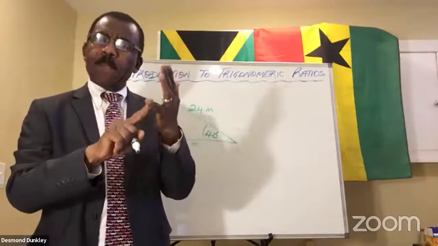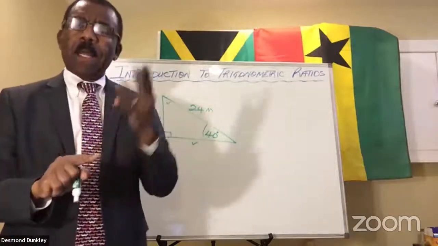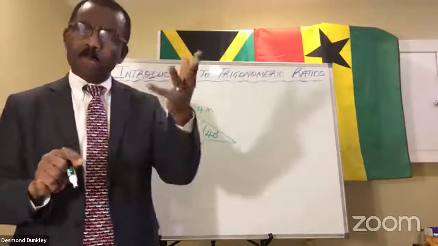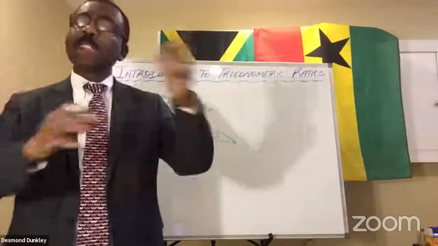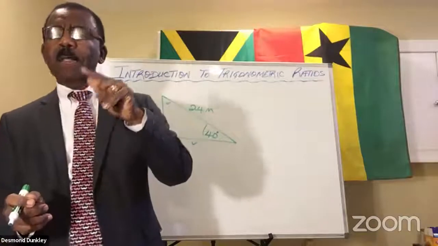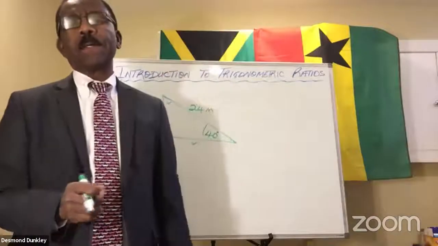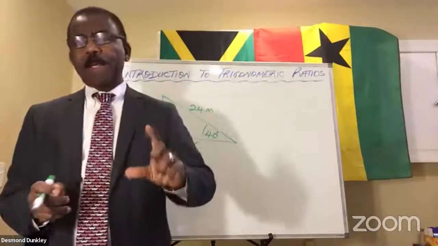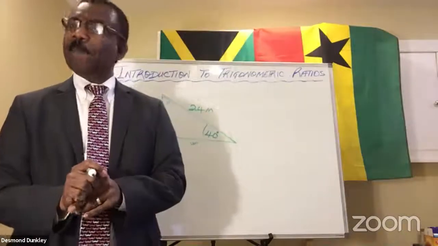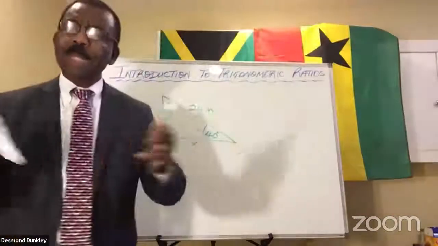And with the right triangle, we must have at least one side, or if we don't have one side, we must have two sides along with the right triangle. And with that, we can solve everything else. So we need one angle different from the 90-degree angle along with one side, or a right triangle with two sides, and we can find all the other pieces of information for the triangle. Isn't that cool? So let's talk about the ratios so that we can make the connection.